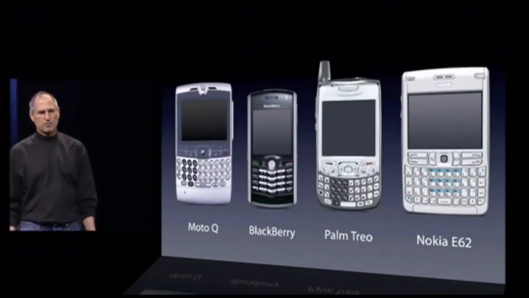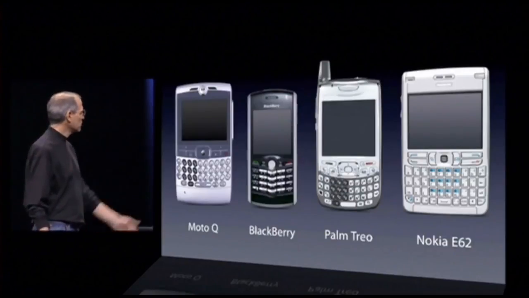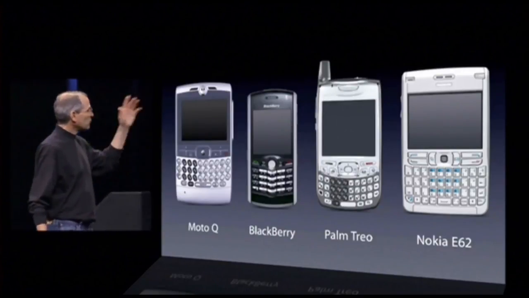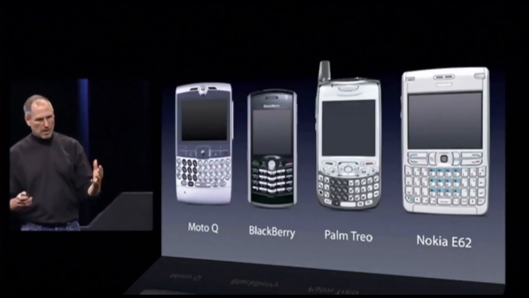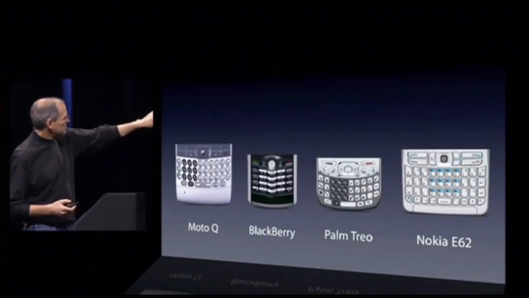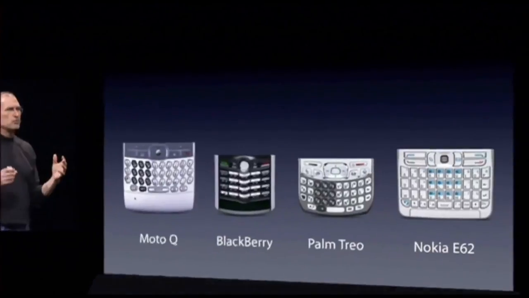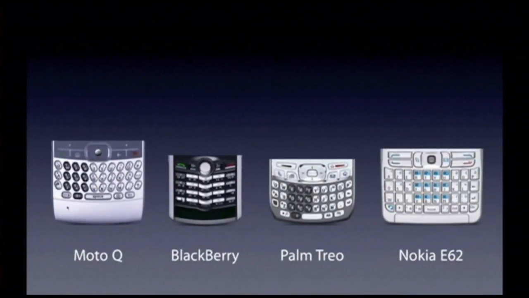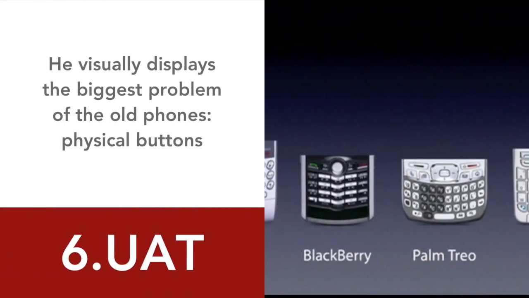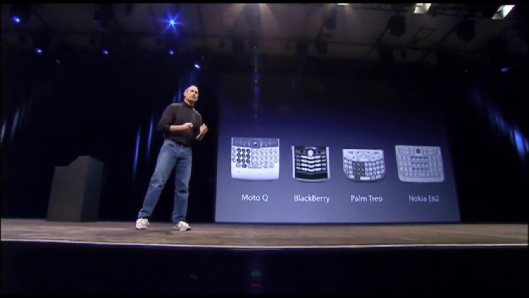Here's 4 smartphones, right? Motorola Q, the BlackBerry, Palm Treo, Nokia E62, the usual suspects. And what's wrong with their user interfaces? Well, the problem with them is really in the bottom 40 there. It's this stuff right here. They all have these keyboards that are there whether you need them or not. And they all have these control buttons that are fixed in plastic and are the same for every application. Well, every application wants a slightly different user interface, a slightly optimized set of buttons just for it.